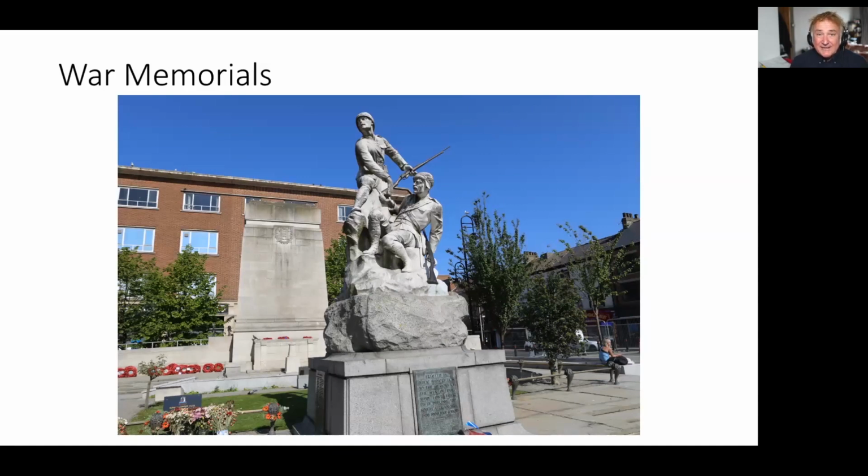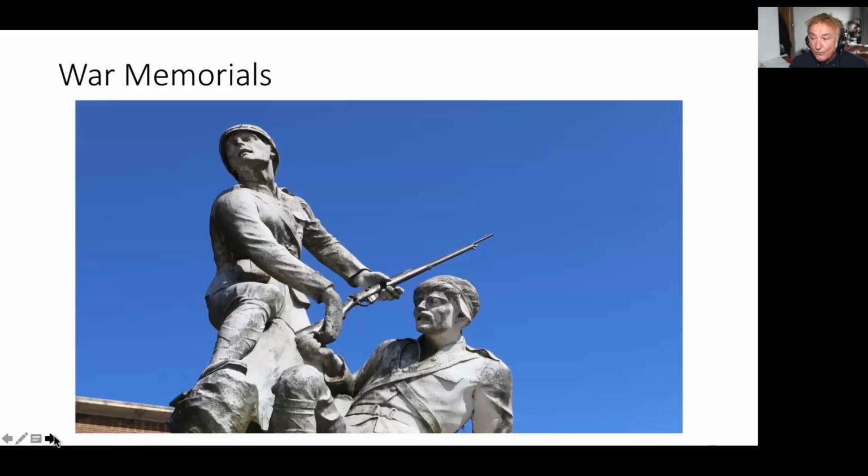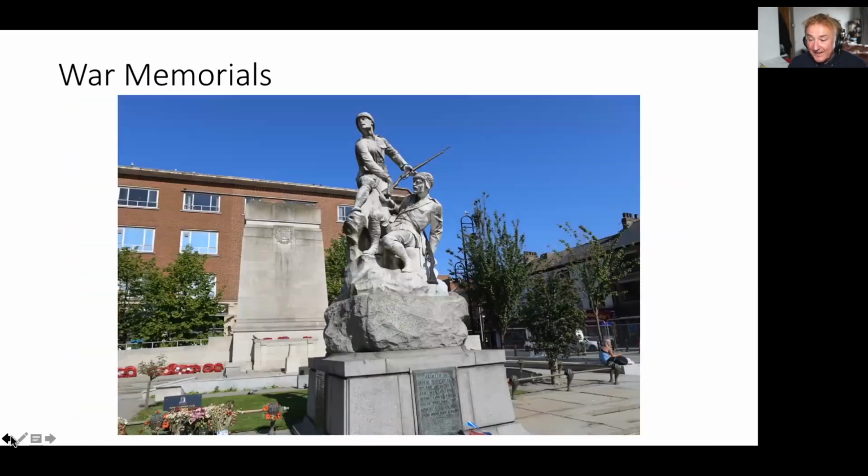Sometimes, as we've seen in the one that stands in the roundabout in York, near the Castle Museum, which is very hard to get to, most of those men actually died of dysentery and other illnesses caught down there, and not in the fighting. So I'm not sure how that is with the Boer War Memorial here. The one behind it is the World War I Memorial. Sorry, just ending on that one.